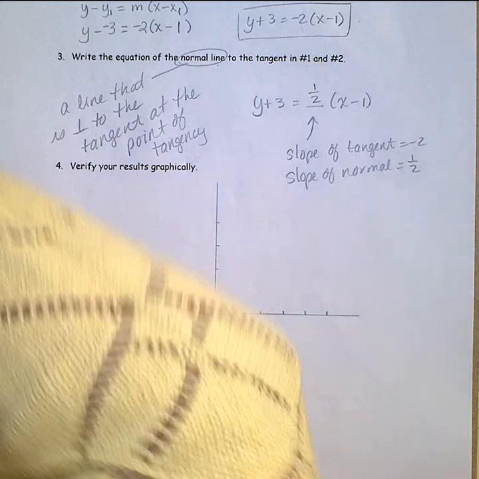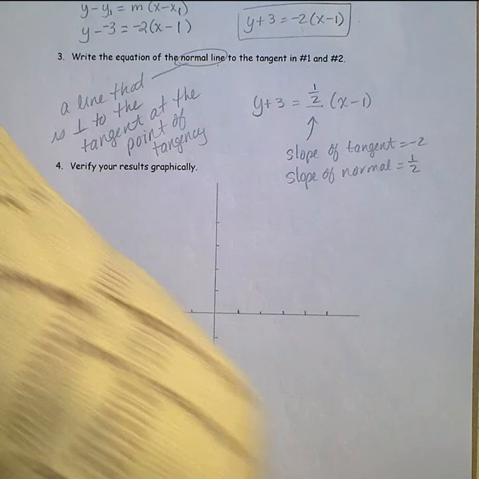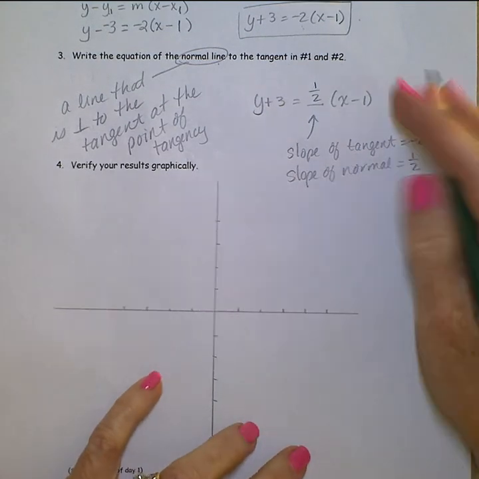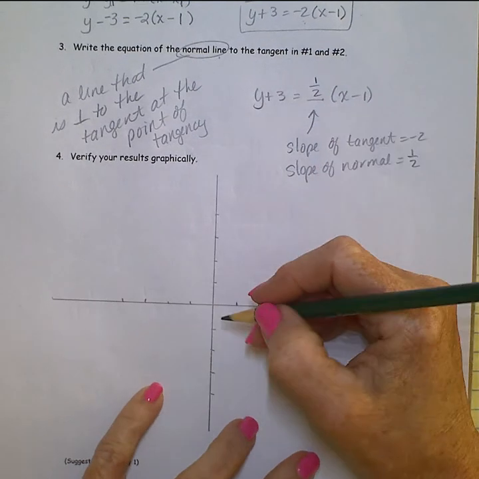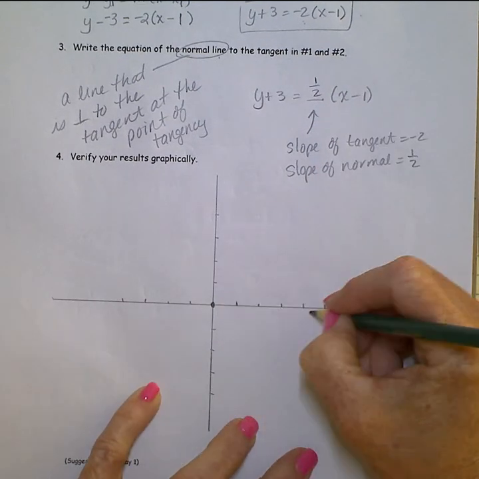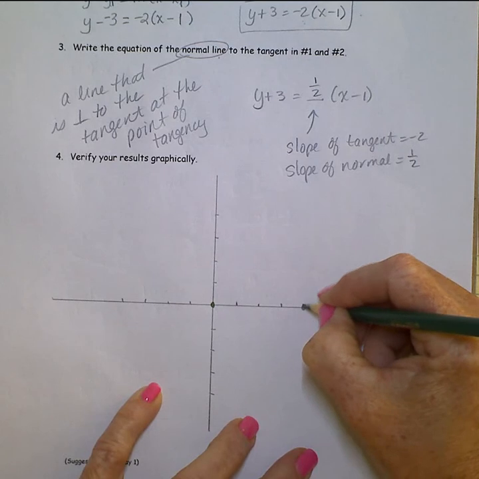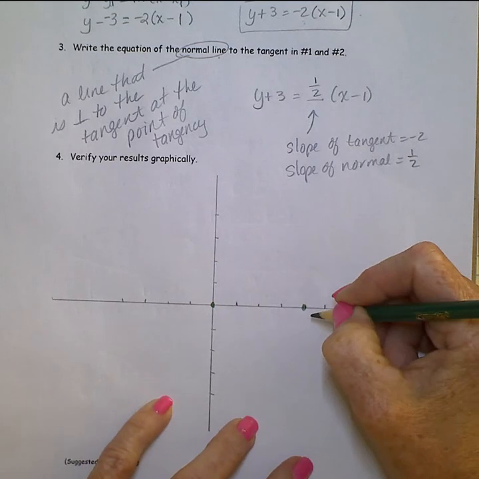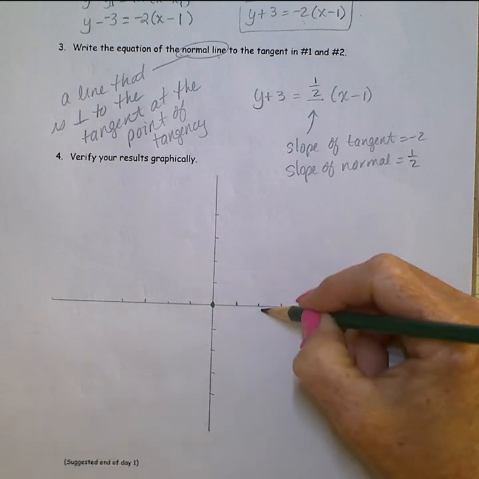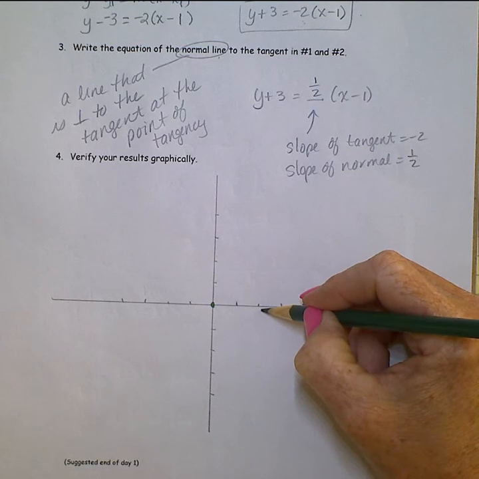Can you read the zeros off of your parabola? Either off the graph or by looking at the equation. You should be able to tell me the zeros pretty quickly. 0 and 4. Vertex is halfway in between, so it's going to happen at x is 2. When I plug that x equals 2 into the original function, we'll get 4 minus 8, which is negative 4.